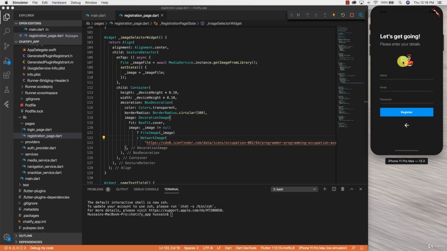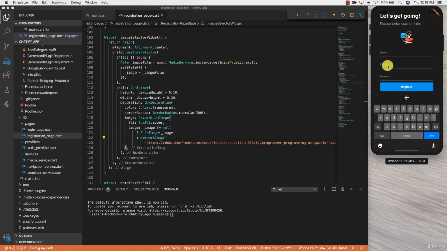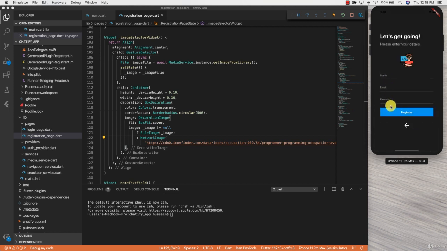In the previous video, we finished the media service for our application, and we now have the ability to use our image selector and actually select an image and then save it inside of a variable that we can use to upload the image to Firebase and assign an image to our user. So now in this video, we're going to further develop the logic for getting the input from our user saved inside of a variable for our name, email, and password text field. So with that out of the way, let's get going.